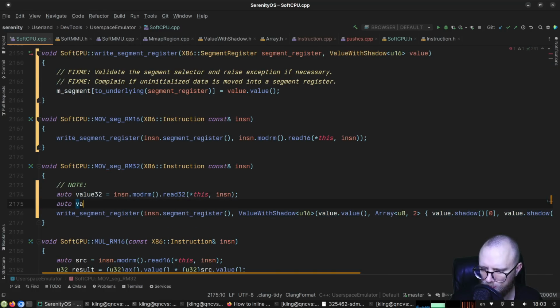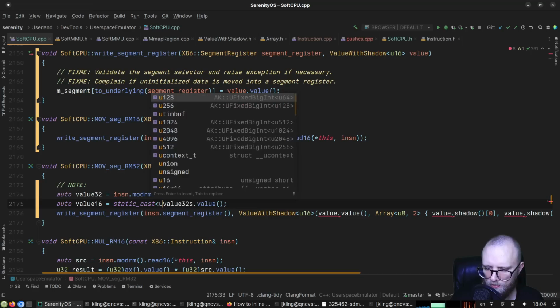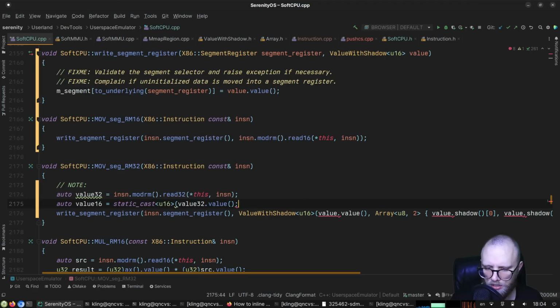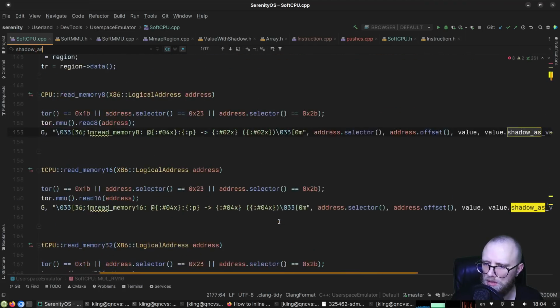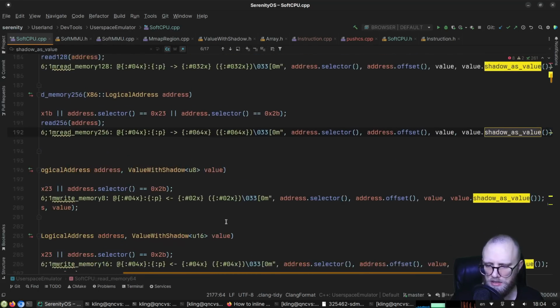So what if I static cast these to U16, just truncate, and then we truncate the shadow as value. Oh, that's what I wanted. Oh, shadow as value. Do I use that elsewhere?